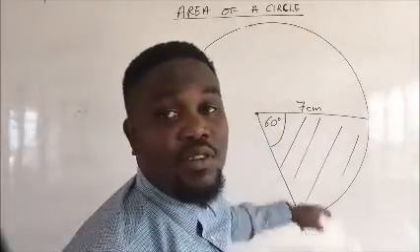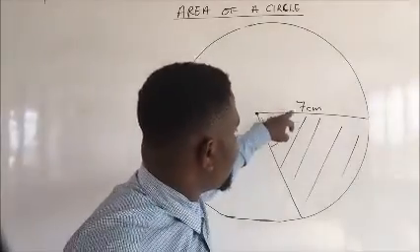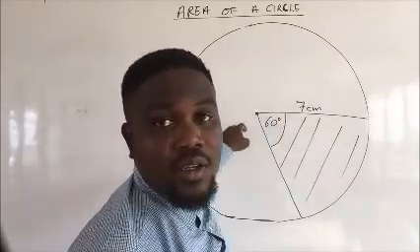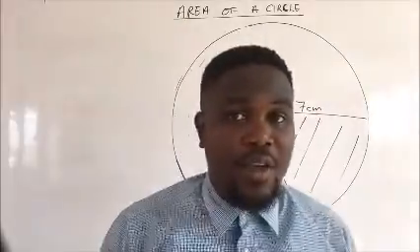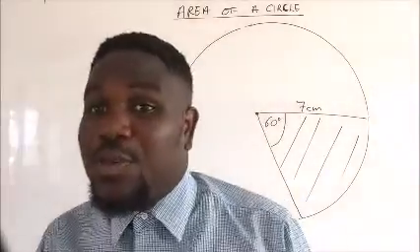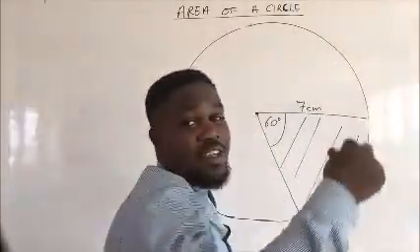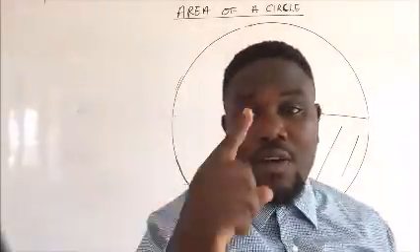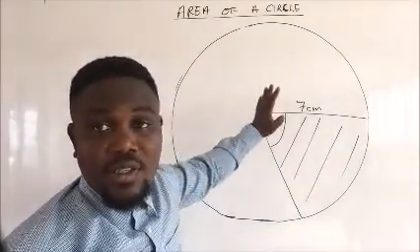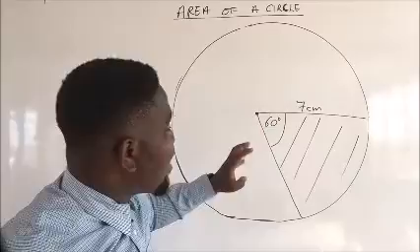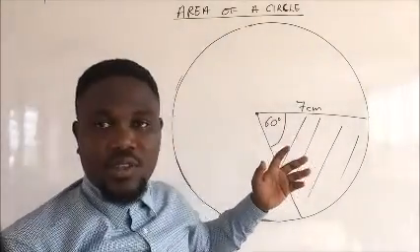So this 60 degrees, what is the part? Remember, the whole circle is 360 degrees. If you want to remember, you sometimes hear people say, give me 360, then the ladies will be turning. Give me 360 means turn around, circle, 360 degrees. So the whole circle is 360 degrees. And they're asking to find just the area of the 60 degrees. It's very simple.